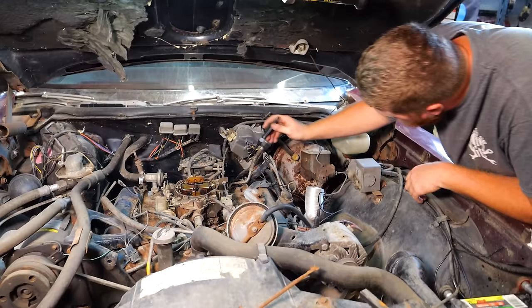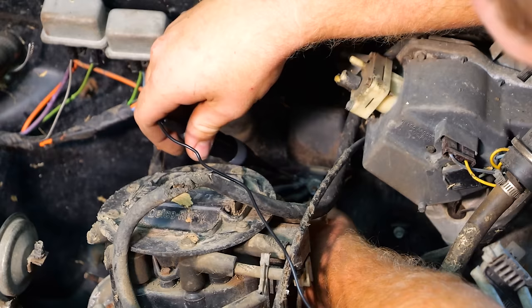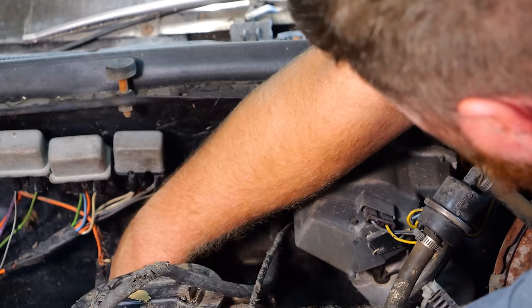Surprisingly, with the amount of mouse damage in the hood, no real sign of mice present in the car. Thank God. So one of these that are not the power coming to this post and not the alternator is going to be the one that goes into our harness, I believe. I bet it's this fusible link right here that you saw, Angus. Go see if you got any life in the car now.